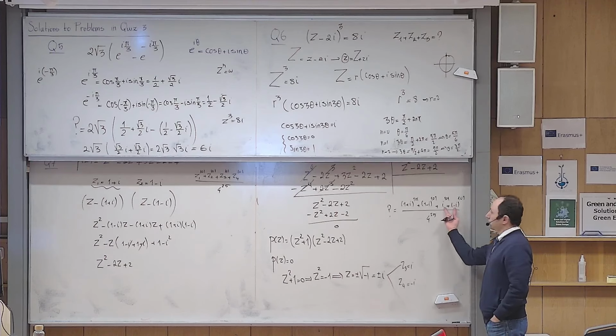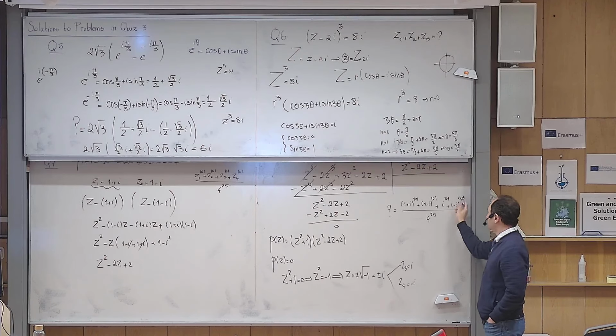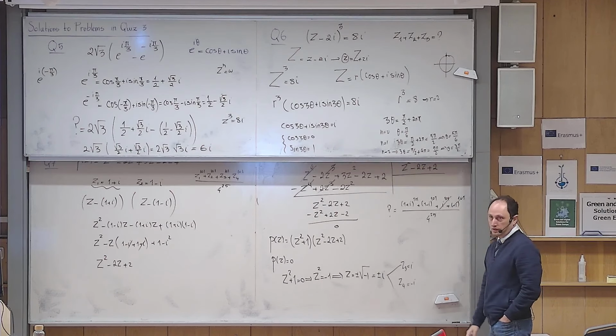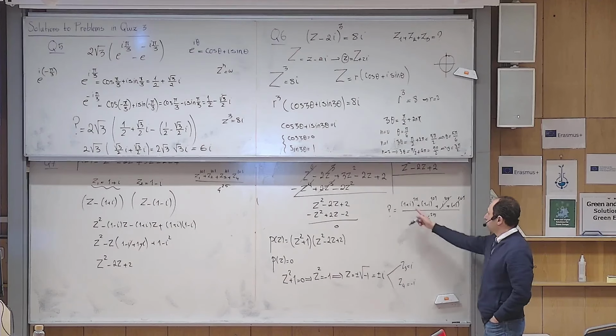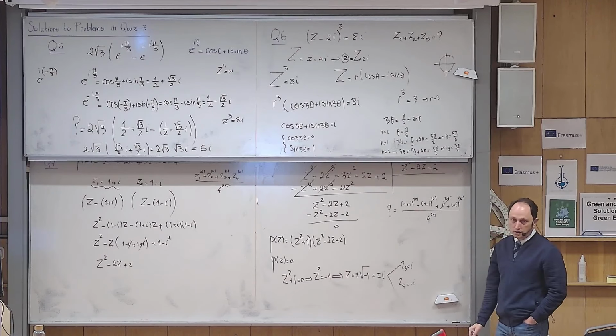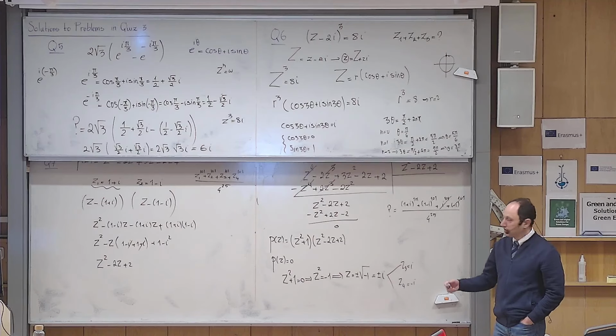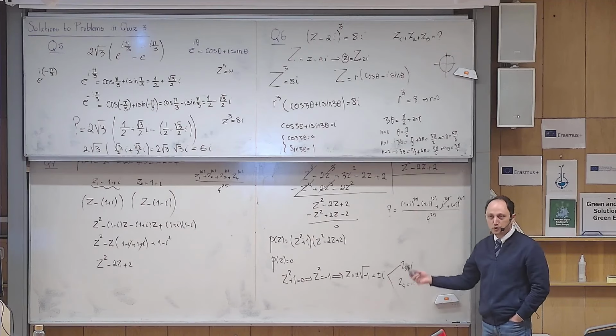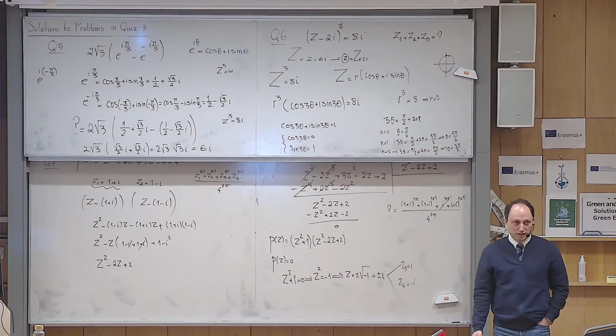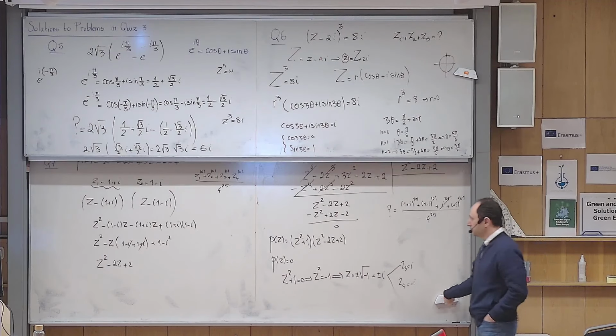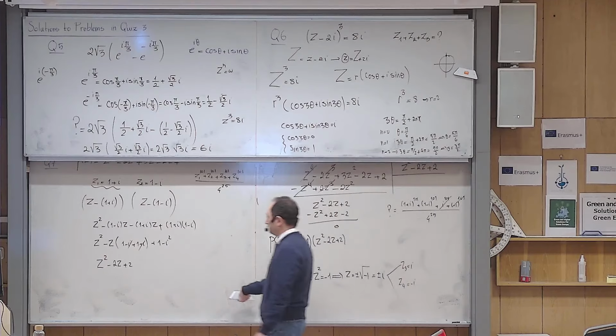What happens to these two? They are cancelled because one of them is with positive sign, the other one with negative sign, and this is odd. When it is odd, it remains negative. So they are cancelled. So the only thing I have to do is to calculate these things. And maybe you get it wrong if you want to switch to polar form and things like that. I'm not saying it's not working, but for this very simple combination, we can do it faster.